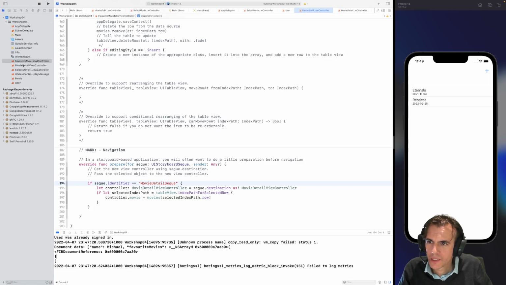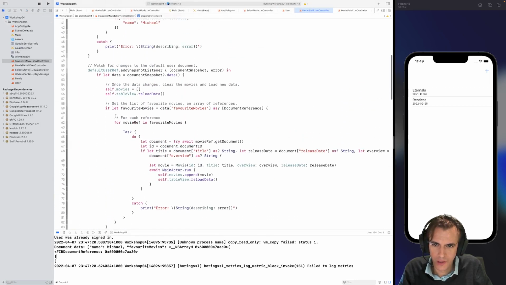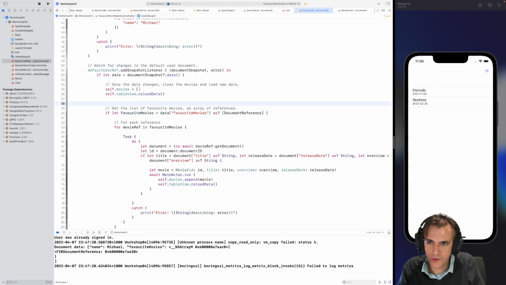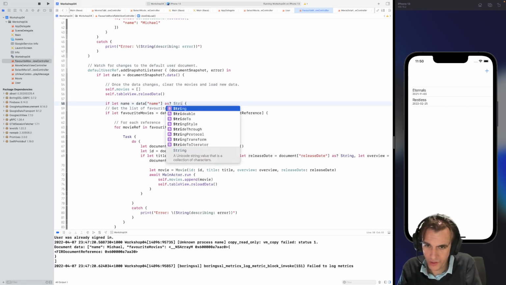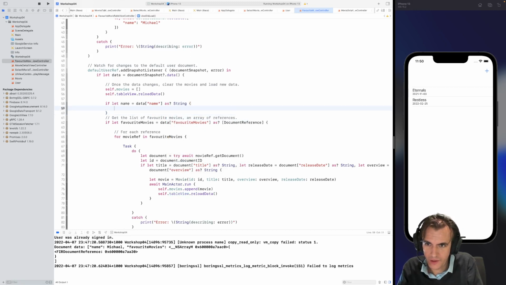So in my favorite movies, when I've loaded the document here, this is me getting the favorite movies, but I could also have some code here that said if let name equals data name, and data name would be a string, and if the name is set, then I'm going to say navigation item dot title equals name.